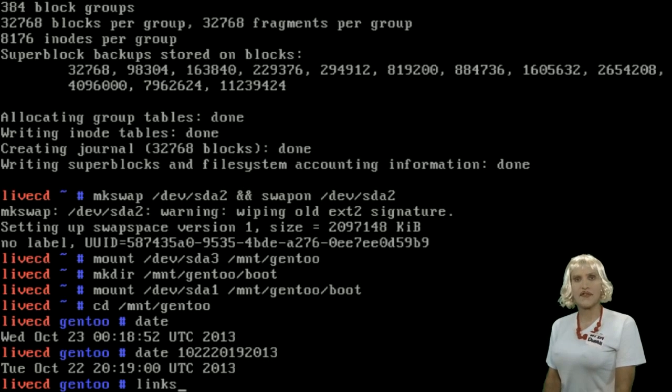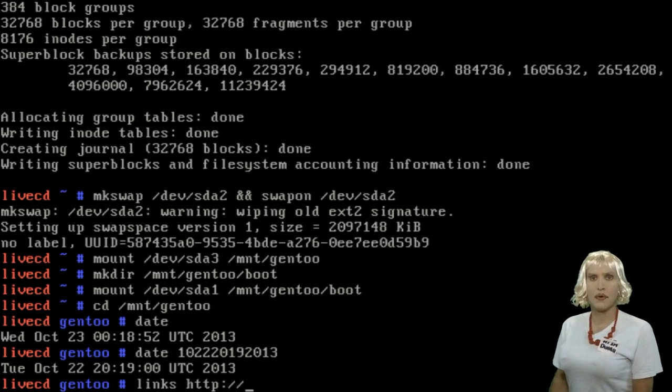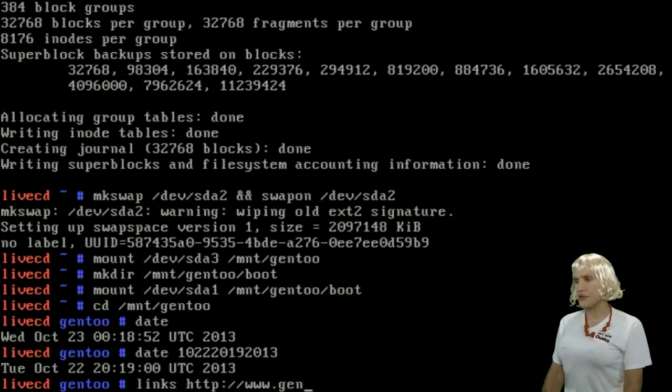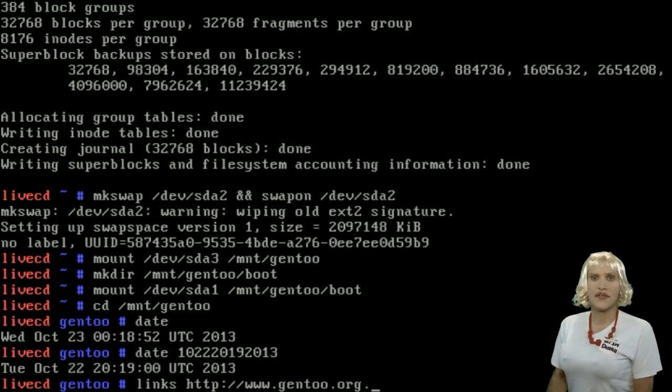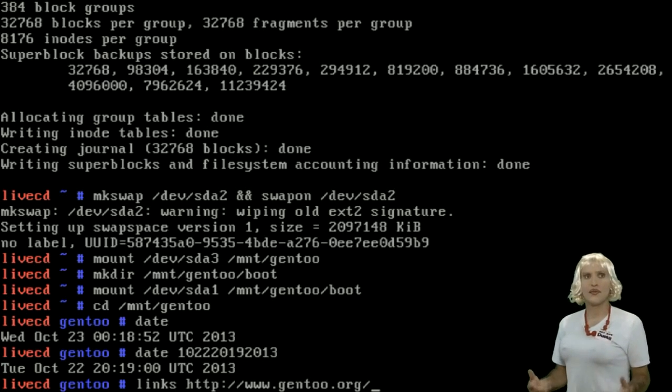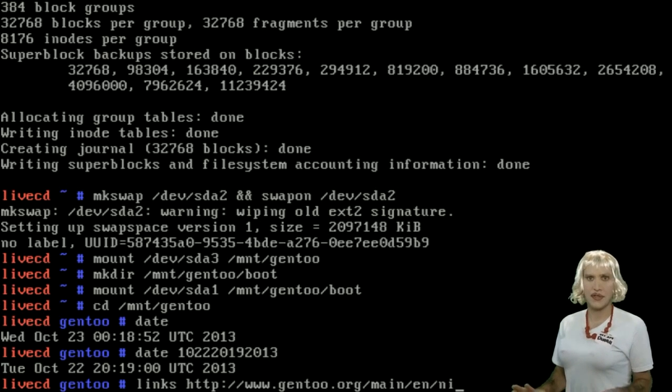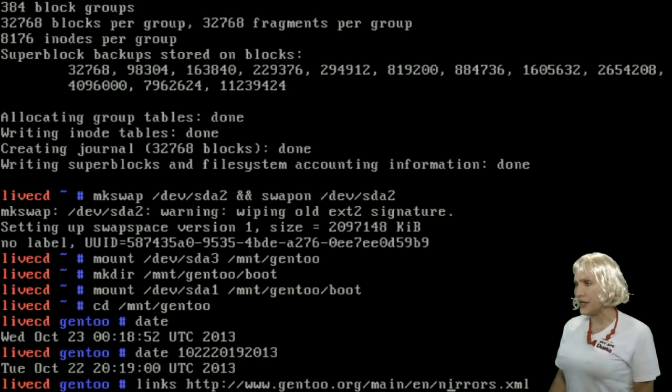Okay, now we're going to use the links browser to download Portage, and we're also going to download the latest Stage 3 tarball. There's a problem with the quick install asking you to use emerge-webrsync, and it doesn't work. This is a known problem. It's being worked on, so you'll see here what I'm doing.